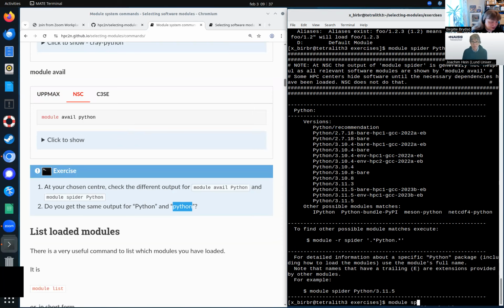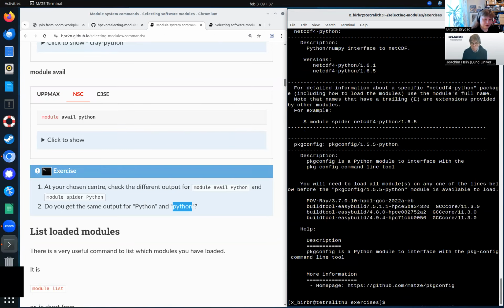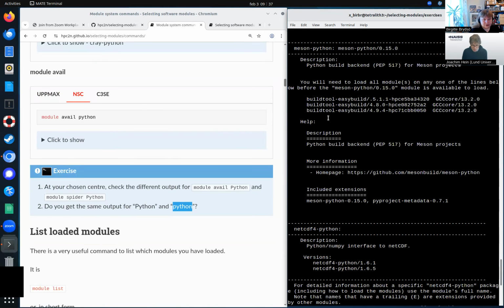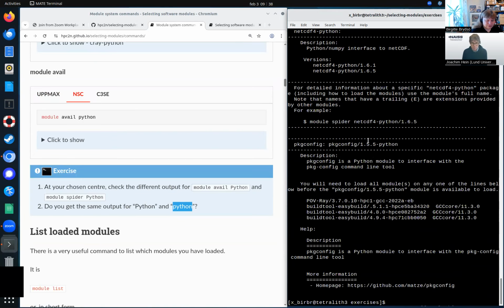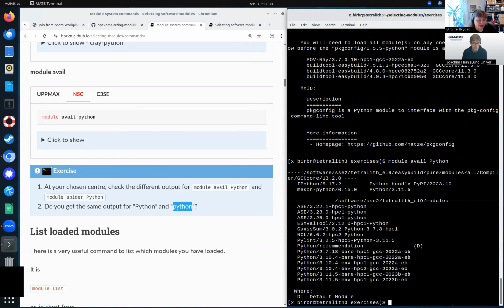What happens if we give a lowercase python instead of uppercase? Then we actually do not get the Python that we got before. So let us try Python with the first letter uppercase. And then you do get it.